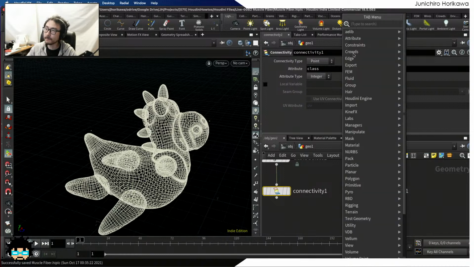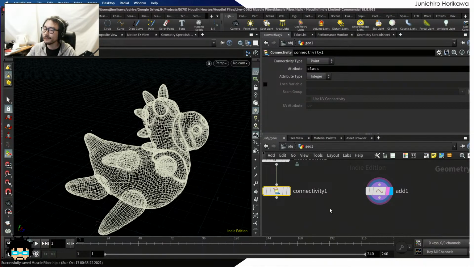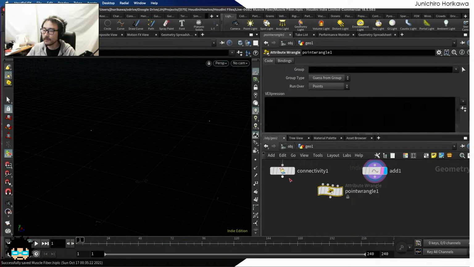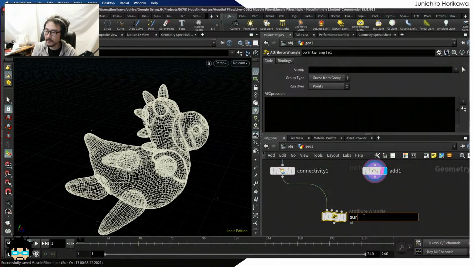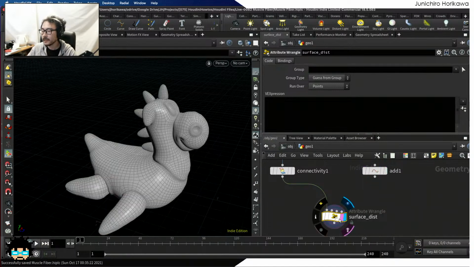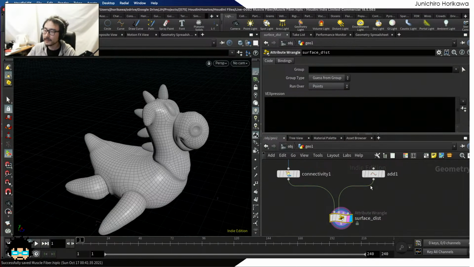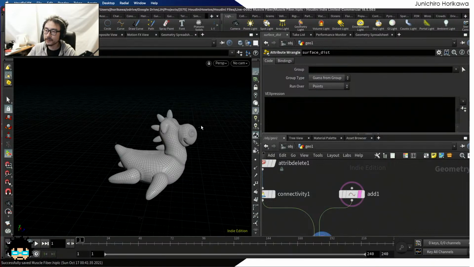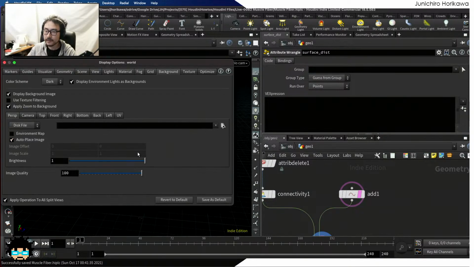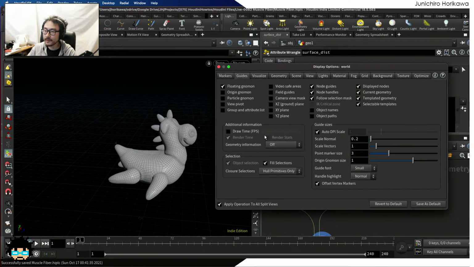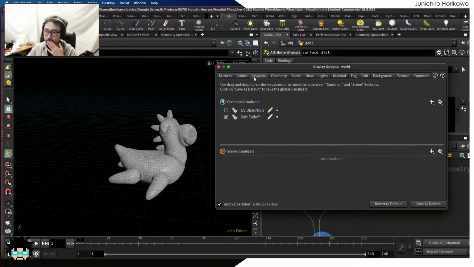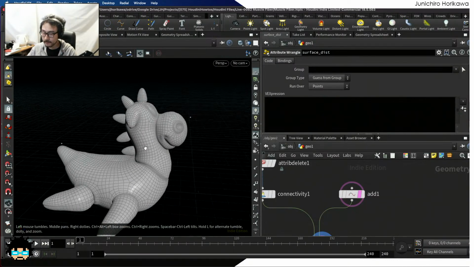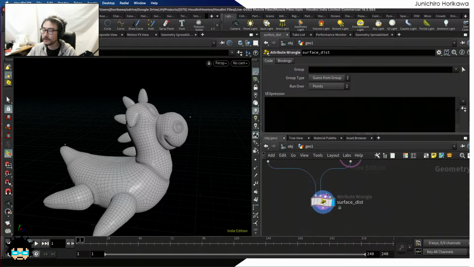All right, so I am going to use the point wrangle for this geometry and calculate the surface distance or geodesic distance, referencing these 2 starting points, which are somewhere around here and here. We raise up the size of the point a little bit. All right, now let's do this.